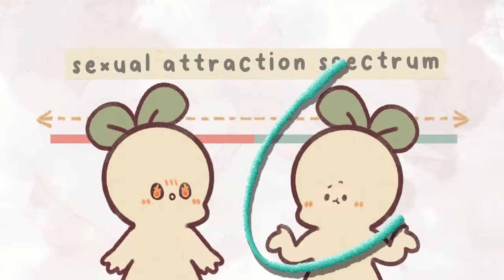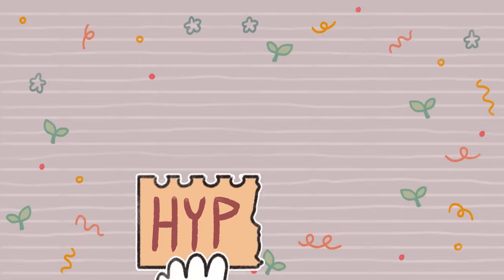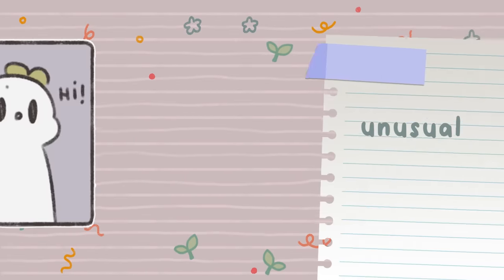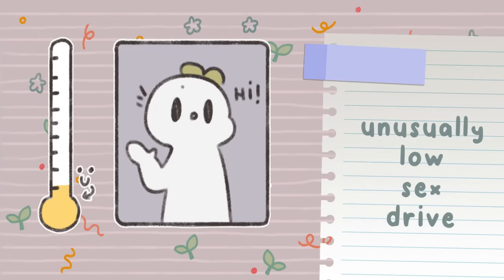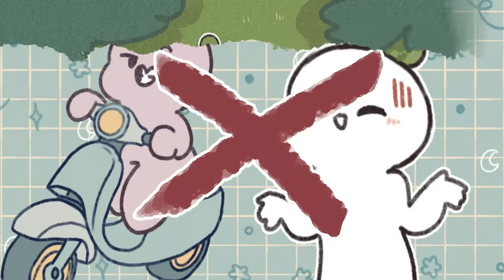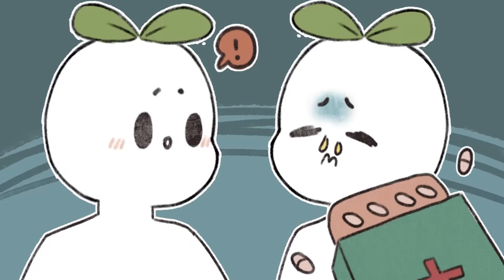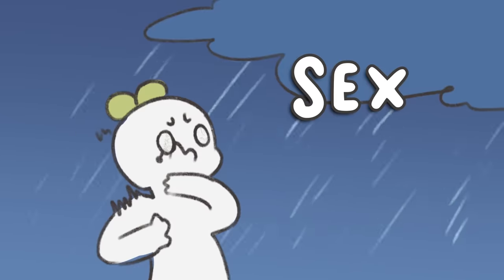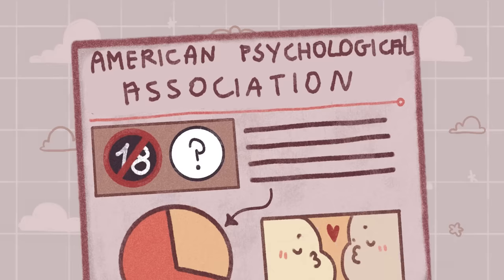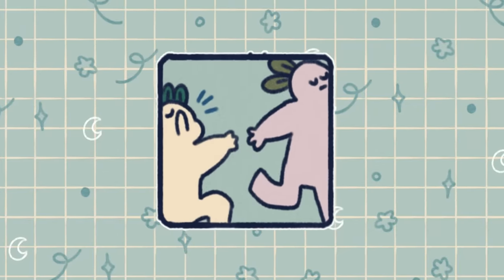At the opposite end of the spectrum is sexual aversion, sometimes called hypoactivity, which refers to an unusually low sex drive where a person can lose all interest in sexual activity. If we take the revved-up engine analogy, sexual aversion is like an engine that refuses to turn on. People can experience low libido due to medication, but sexual aversion is something entirely different. The American Psychological Association defines it as a negative emotional reaction to sexual activity, causing an active avoidance of it.